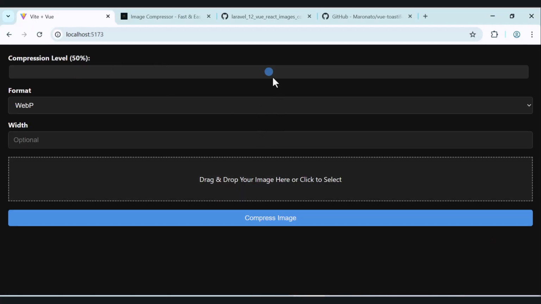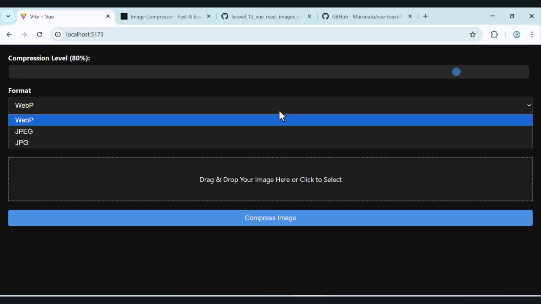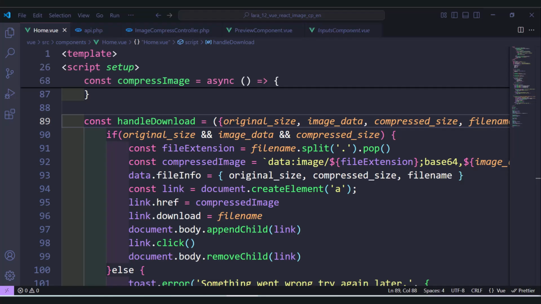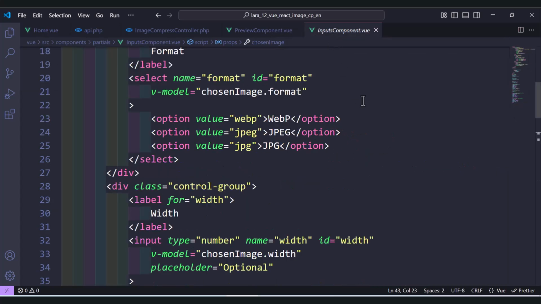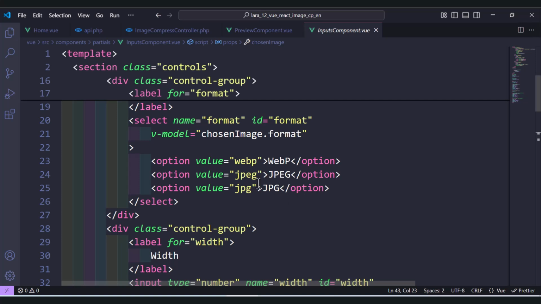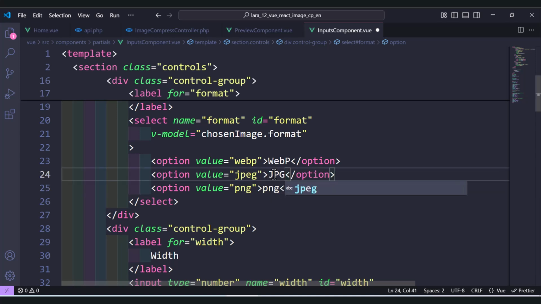Let's choose, for example, 80. Here we have JPEG and JPG. So let's change it. Where is the form or the input component? So we have the web JPEG, so it's the same, so we can use only one. So let's use here PNG, and here PNG, and here we can use JPG, and here JPG.